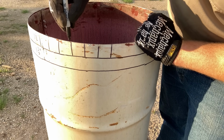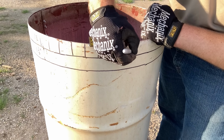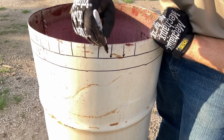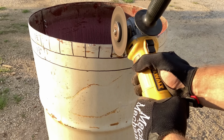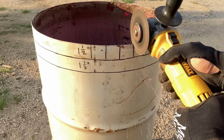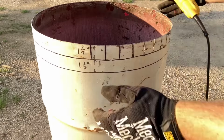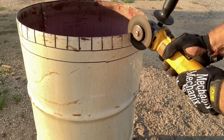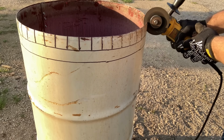And what we're gonna do is take our grinder and we're gonna cut from the edge down to that first line, 1.5 inch wide squares, all the way around, cut tabs, all the way around. Eyeball it, don't make it perfect. Once you get going, you realize you don't even need the permanent marker. You can just eyeball the cuts.